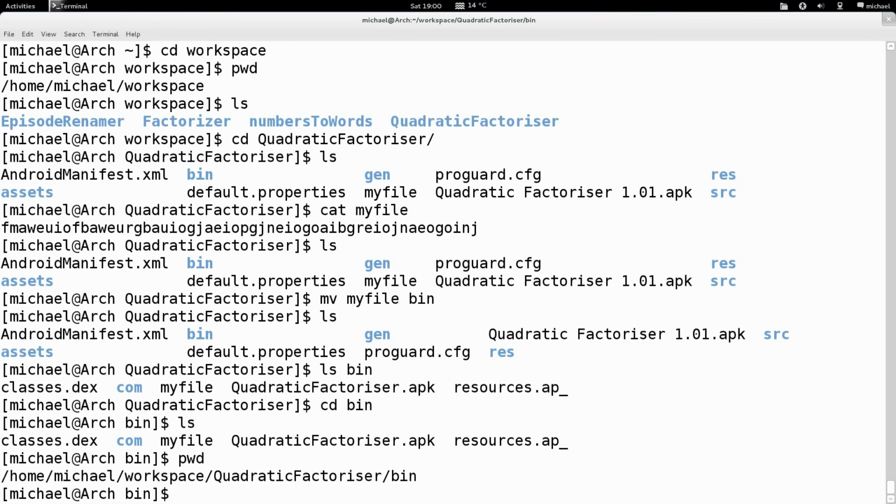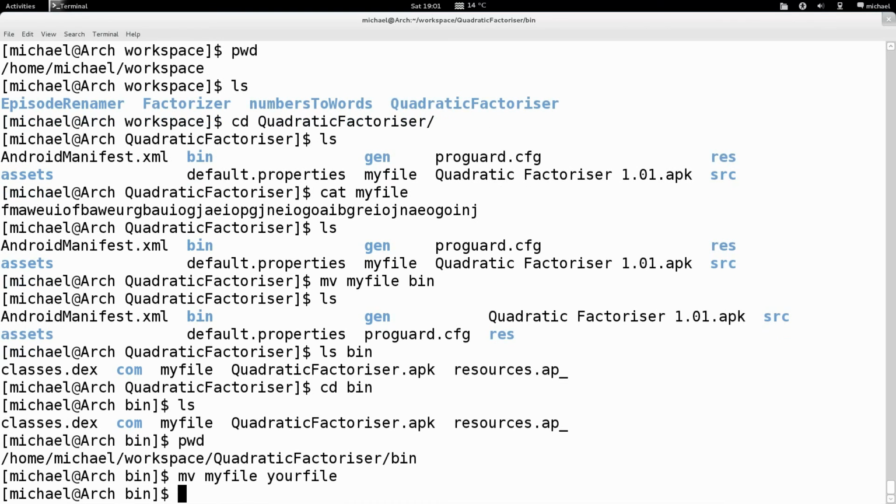Okay, so let's say I accidentally misspelled my file. Let's say I want to call it something different, like your file. So I'm going to use the same command I've already told you. It's called move. Okay, so this is the rename command, realistically. You're essentially moving this my file to a new file, with a different name. Because when you move something, you don't actually copy it over and delete, you just move it. You're not really copying. So this is the same for renaming. You're not actually copying it over and then renaming it. No, you're just renaming it. So that makes sense to you. Sorry, back to the explanation. So you type mv and the original file, and then the new file. And there. And we type ls to see.